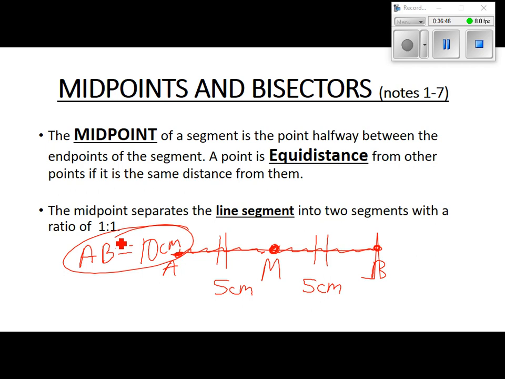That's all easy stuff. So a midpoint separates a line segment into two segments with a ratio of 1 to 1. We were just doing ratios, and I think that last one we had was like 3 to 5 or something. What this is saying, we could still use this formula, or either one of these two formulas right here. Instead of having a ratio of 3 to 5, our ratio would be 1 to 1. Do you really want to use one of those two formulas if you don't have to? No. Probably not, especially with ones. Do we really want to stick ones in all those places and do all that crazy stuff that we just did? It's more work than it has to be.